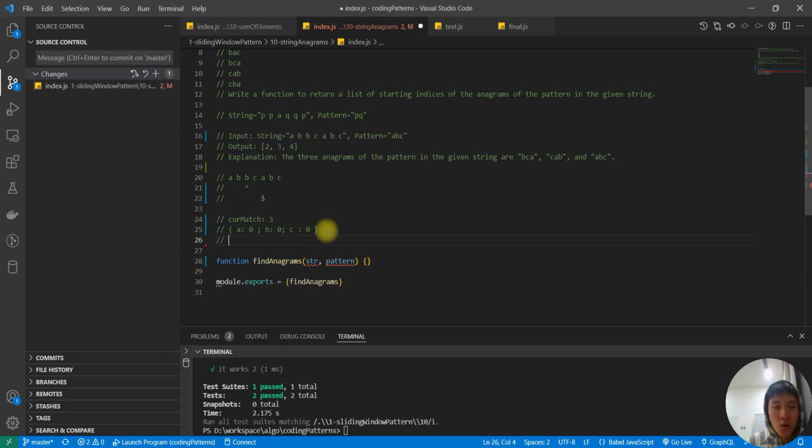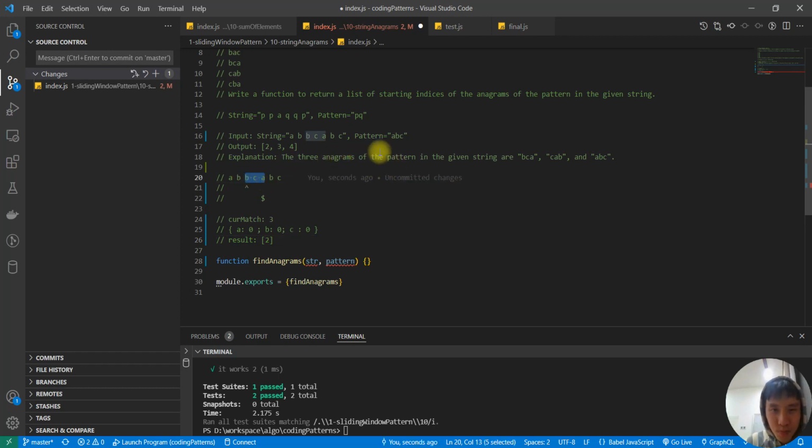So I will store in the result array the index of the left pointer, which in this case is 2.